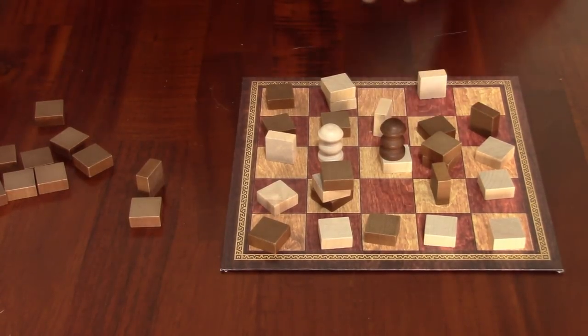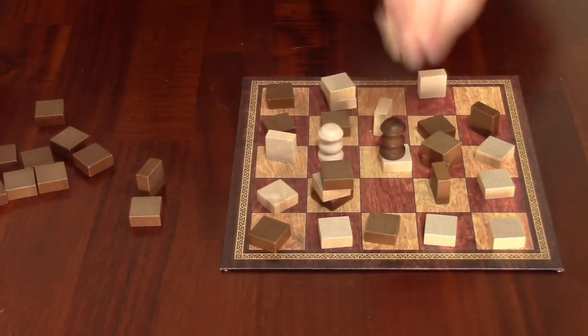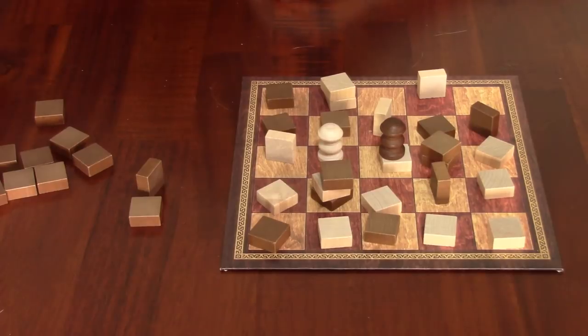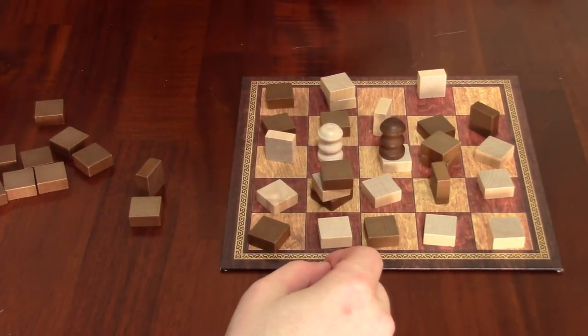How do I get rid of this one? You don't. The capstones are like Mr. Invincible. Okay, that works. I can see why placement is a big thing to moving.